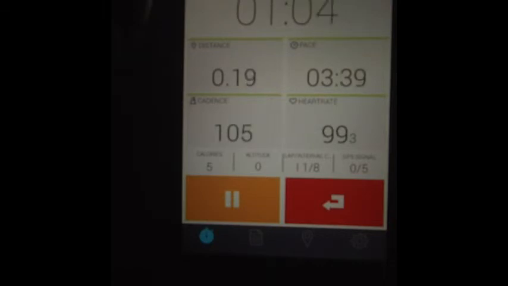So let's see what happens if I slow down and drift back into zone 2. So I've got two cues. One will tell me if I change zones, another one will tell me if I'm below my target for this interval. Alright, so I'm just slowing down. Below zone. Zone 2. Okay, below zone, and I'm in zone 2, so I need to speed up back into zone 3.